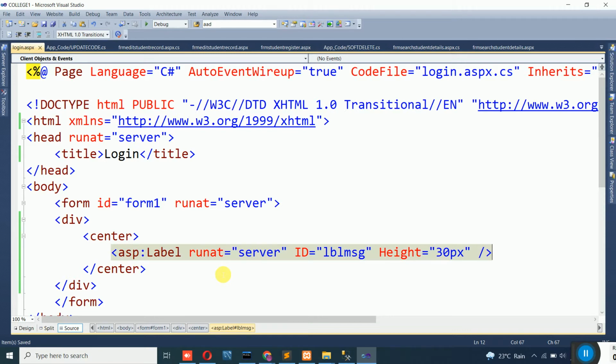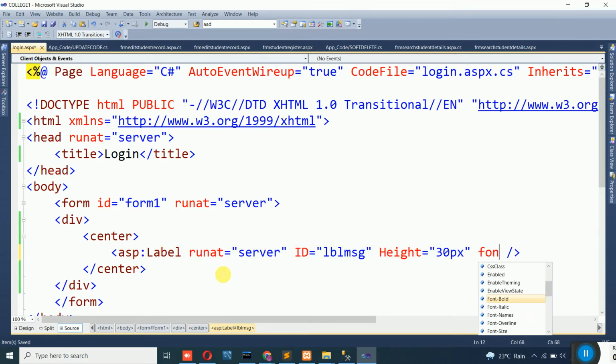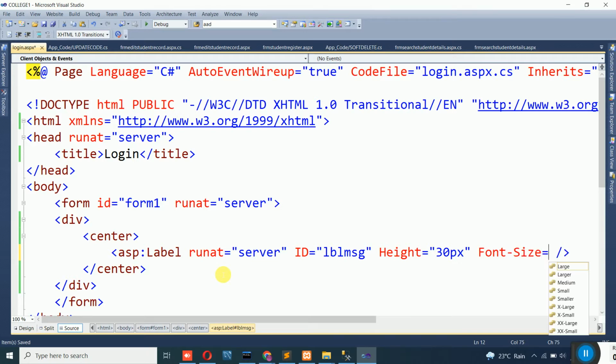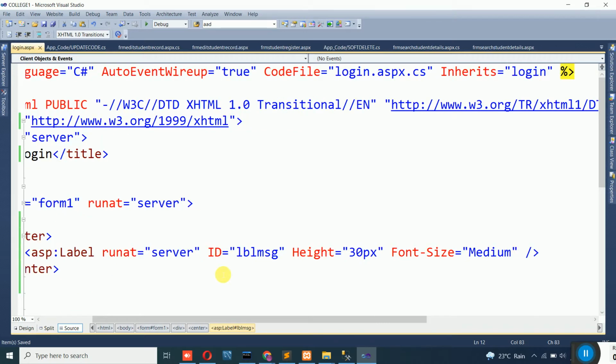Close of this, and font size will increase. Font size equal to medium, which is common in all the forms.